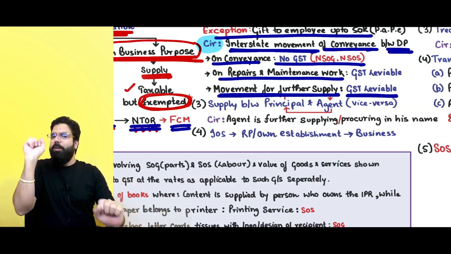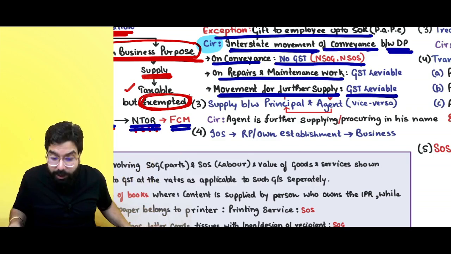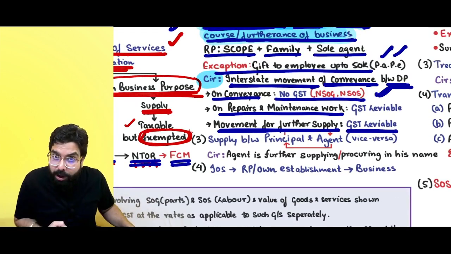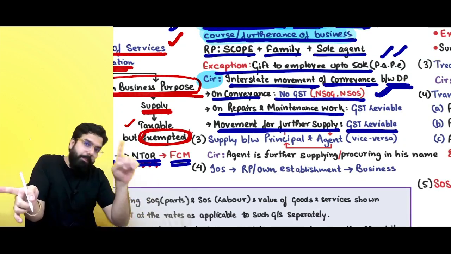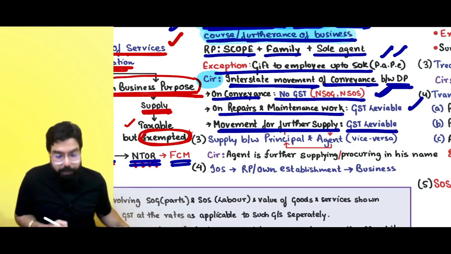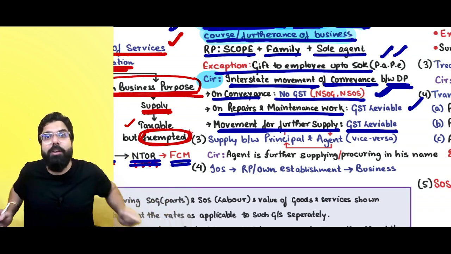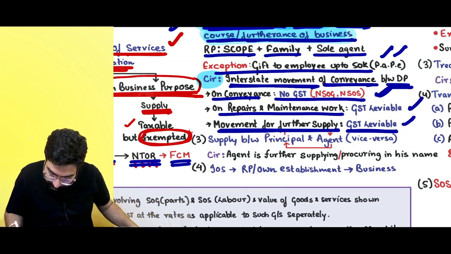Remember always, when buses, etc. are going from one distinct person to another, it is not a supply. It is neither supply of goods nor supply of service. But when trucks, etc. are being sent from one distinct person to another for repair, maintenance work, etc., done, GST will be levied. And if it is for further supply, it's a transfer of goods, stock transfer between branches in different states, GST will be leviable.